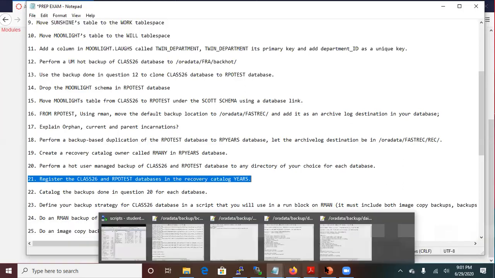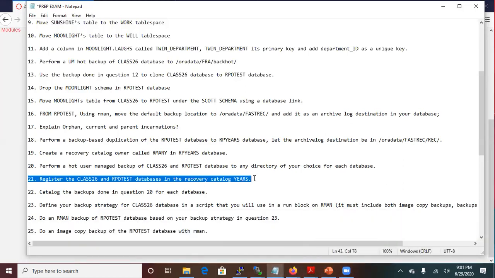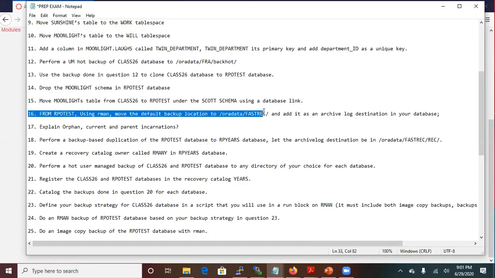Okay. No, please, before you share your screen, can you please explain to me questions 16 and 18, please? 16 and 18. When you say move the backup, that means you have to create this location. Yes.